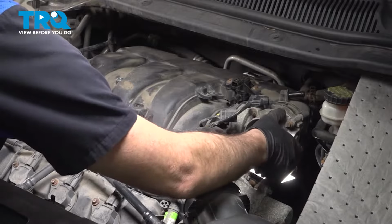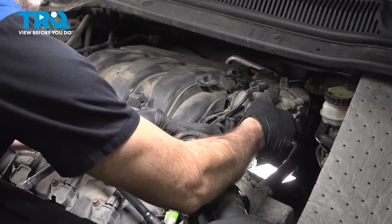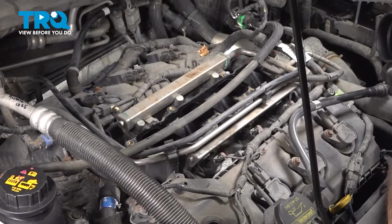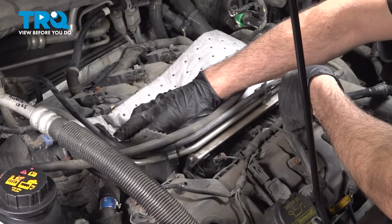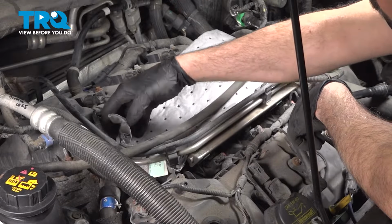Now at this point here, we can go ahead and lift up on this intake. Just kind of manipulate that harness off to the side there. Go ahead and work this up and off. Now once you remove that upper intake plenum, that exposes all of these intake holes here going down into the engine. You want to make sure not to drop anything down inside there. So go ahead, take precautions to cover this. You can use tape, rags, anything you got. Make sure it's clean, free of debris, and cover that.